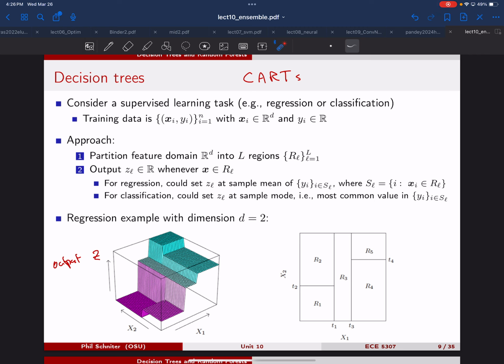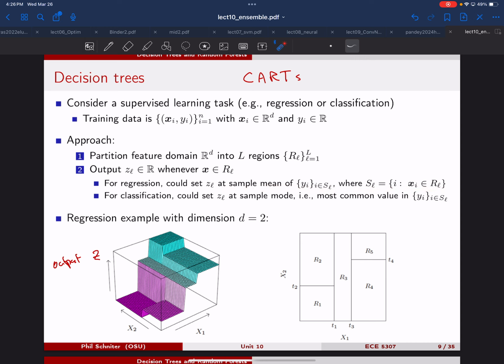If you're doing regression, you could set the value within this region as the sample mean of all the training samples that landed in that region.